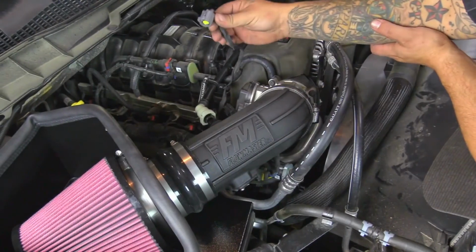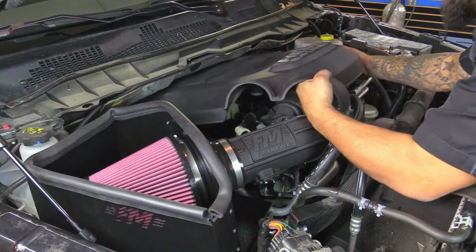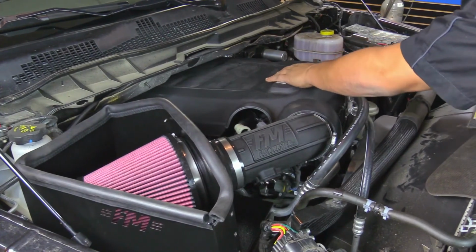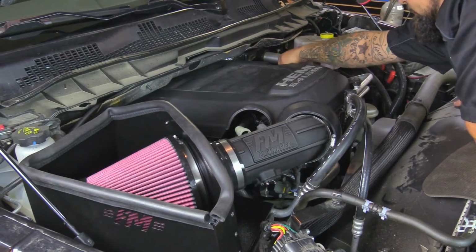Okay, next we're going to reconnect the air temp sensor. Going to push this in until we hear it click. Okay, we're going to reinstall the engine cover. It's going to slide right here in the back. Then we'll reinstall the oil cap.